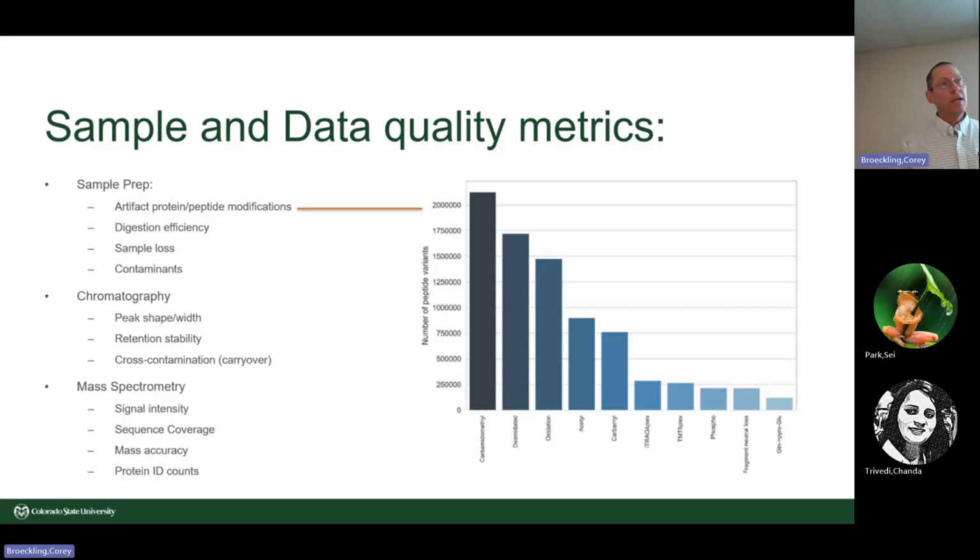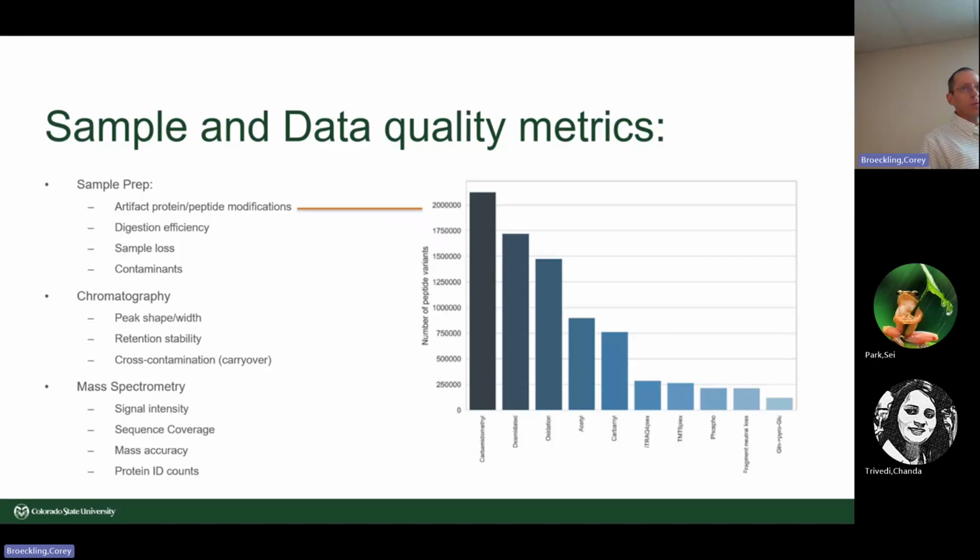Contaminants. Tim actually mentioned a database. I don't remember exactly what he called it. He gave it a nice name. It's actually, if you look at the bolded letters, CRAP, commonly referred to as the crapome. And these are proteins that are common contaminants in proteomics experiments. And that is something that we can be looking at on a sample by sample basis once you've done your analysis.